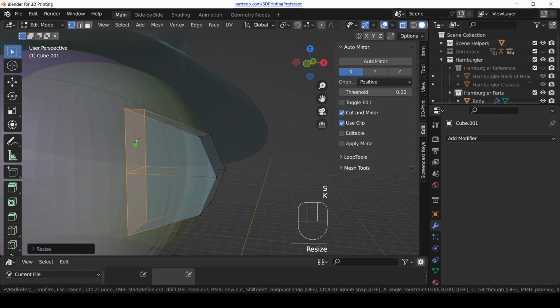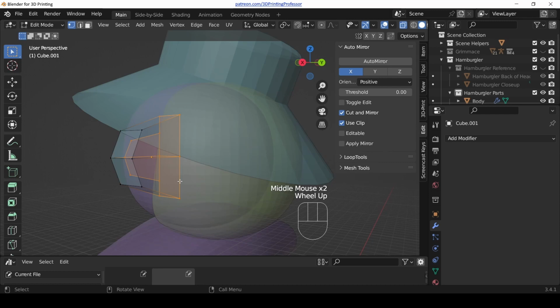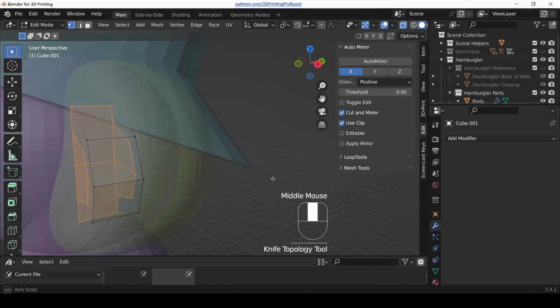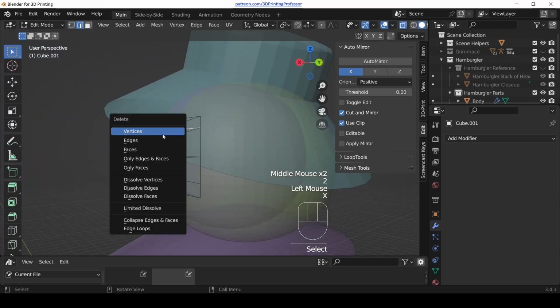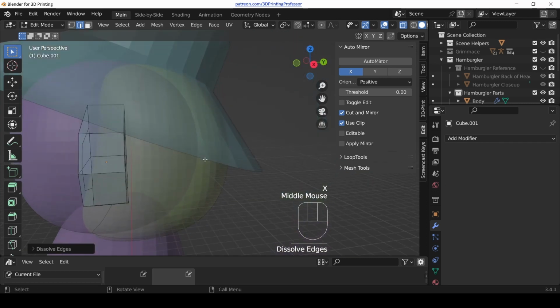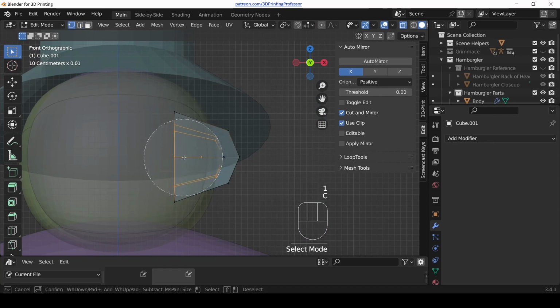It's always easier to work with a shape, and I'm just going to use the knife tool and cut out the shape of the ears, but it's always easier to work with it straight oriented and then fix it afterwards. You know what I mean? Ooh, why did you do that? Why'd you add that edge, Derek? Can we dissolve that edge? Yeah, okay, good. And now, I want to clean this up, but for now, we're just going to rough block it.